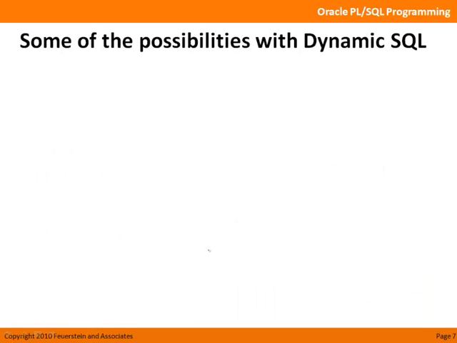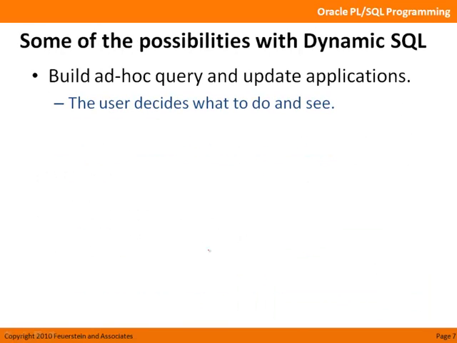What can you do with dynamic SQL, and why should you use it? Well, first of all, you should only use it when you have to use it. If you can write static SQL, you should do it. It's simpler and it's at least a little bit faster, though the performance difference between the two is actually very small at this point.